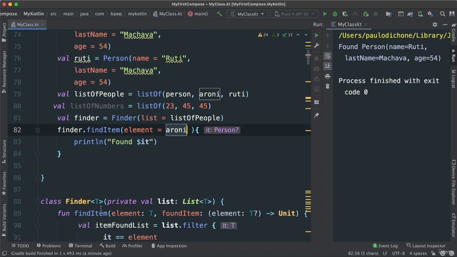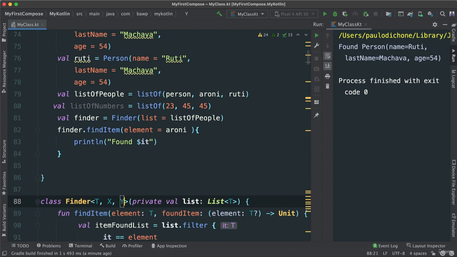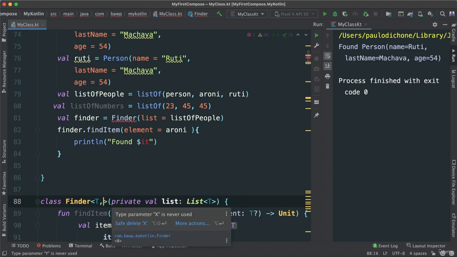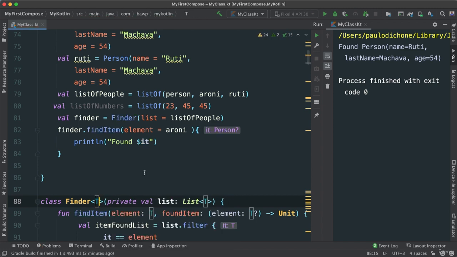One thing to keep in mind is that you can pass different types here, right? It's not just that we can pass just one. You could put T, X, Y, and so forth. And of course, accordingly, you'll have to change things around so that these new types, these new parameters that we're passing, can actually be used. But the main idea is that you're not limited to just passing one type at all.